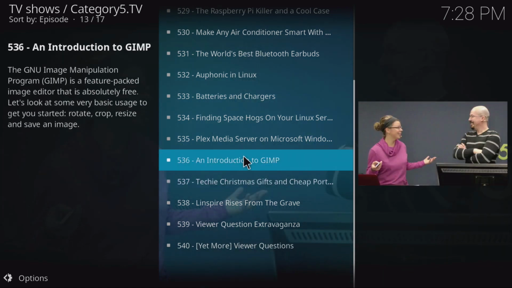So it's as simple as that to get Category 5 TV network up on your Kodi installation. Kodi is, again, free at Kodi.tv. We are not yet officially in the Kodi add-ons ecosystem, so you can't just do a search within Kodi for Category 5 yet. But in the meantime, you can install our channel by going to our website, Category5.tv, scrolling all the way to the bottom and clicking on subscribe, and then you'll see the Kodi add-on. Easy as that. Pretty easy.